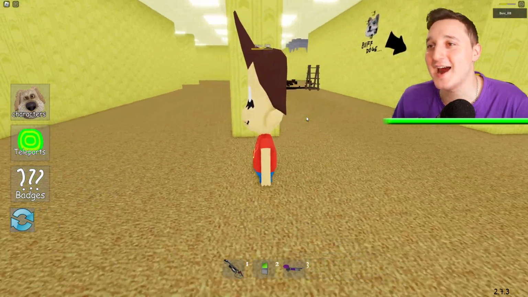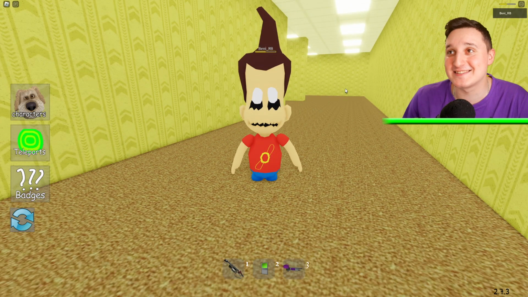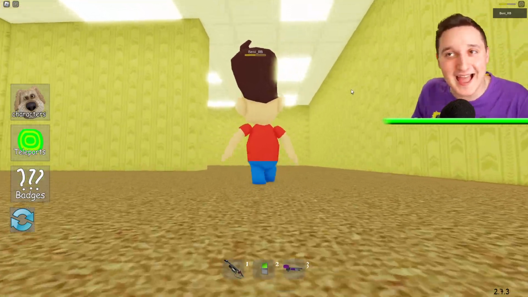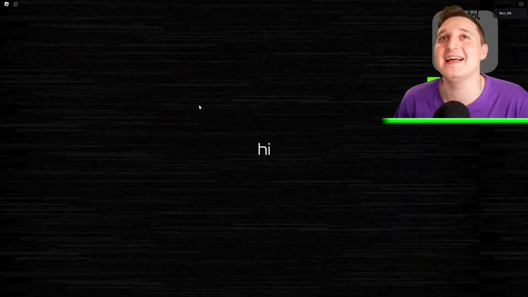Look at this. His entire legs are actually down in the ground. What happened to this guy? He's super duper glitched. Come on, it's so weird. It's actually just too weird. Come on. Oh no, he got me. He got me. Yeah, that's so unfair.